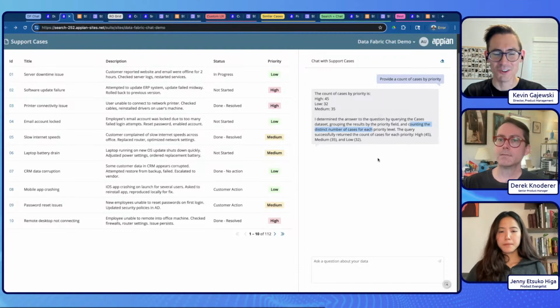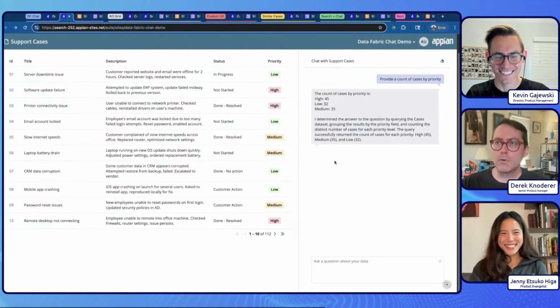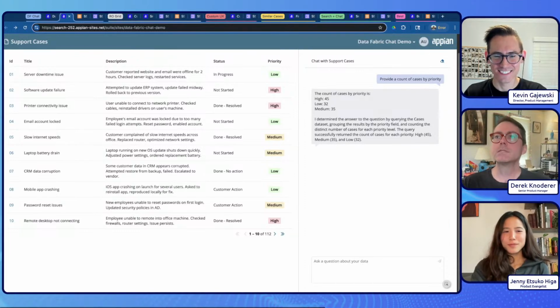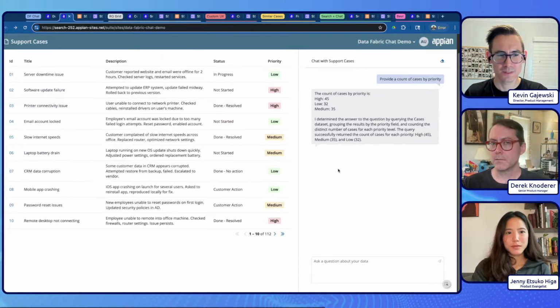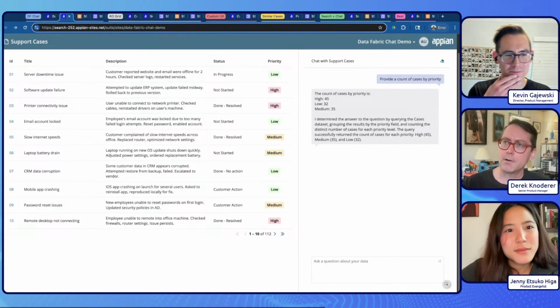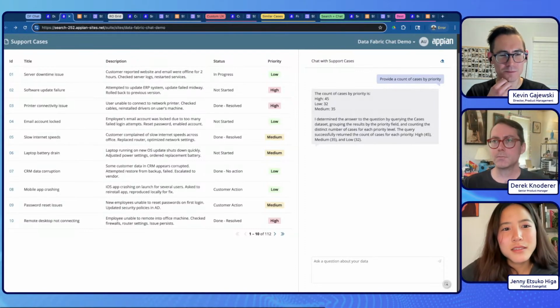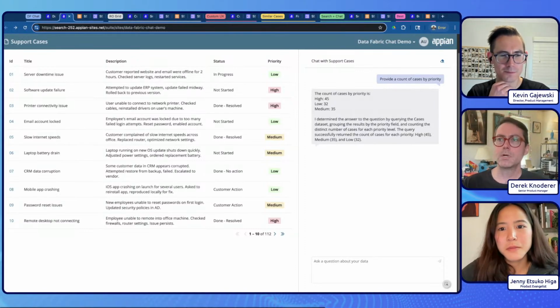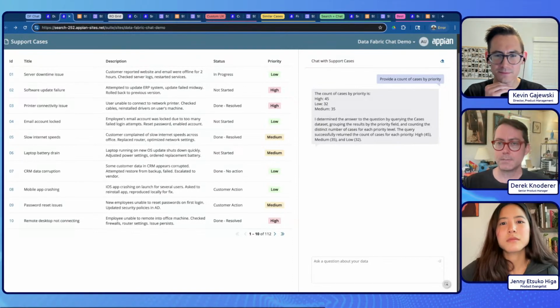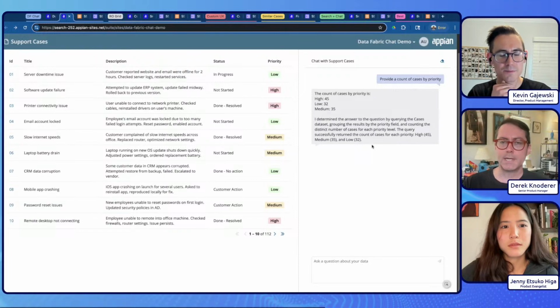So that's cool. Yeah. And our thought process behind providing this is that with AI, even though it's been out for a while now, it's still a little bit new. People oftentimes might be a little suspicious of how they can trust an answer. So this is a really simple way for us to show end users and business users the thought process that was used. And we'll go into a little more detail later.